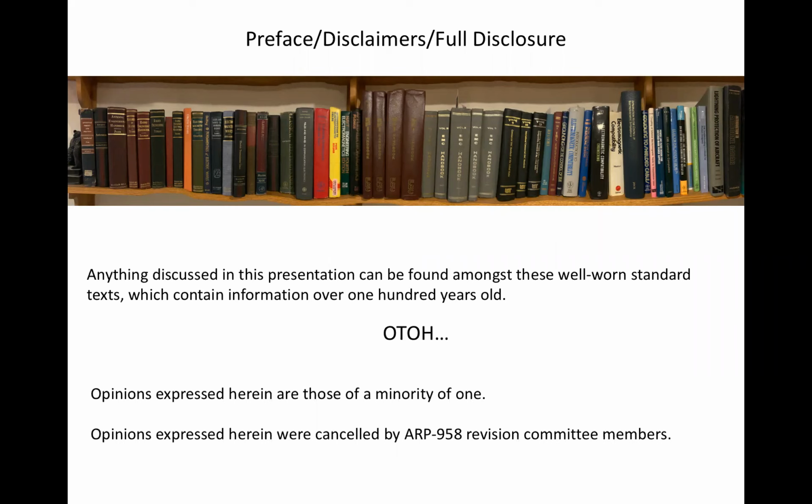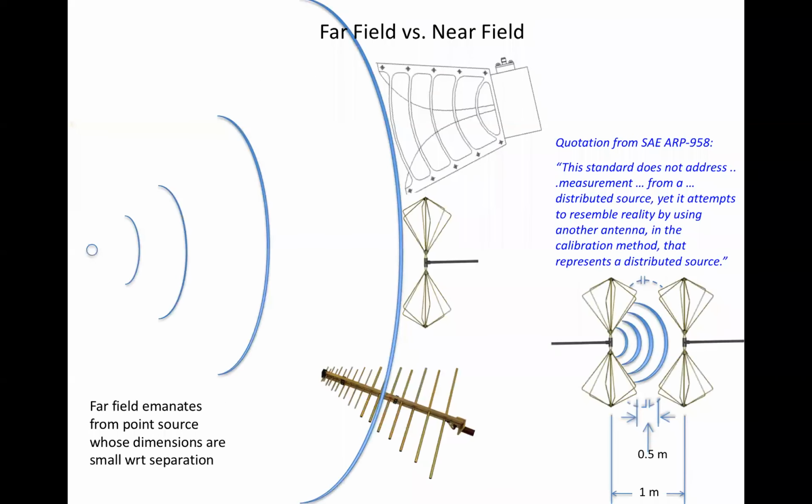Before we get into the details, some background material is pertinent. Antennas calibrated in the far field can be used to measure any far field signal and may be used interchangeably and at any far field distance, even though they are completely different in both kind and size. This is because both calibration and measurement are responses to plane wave illumination, and the only difference between such antennas is their response to the plane wave immersion. This is why nominal far field test methods such as CISPR-22 do not specify antenna type.